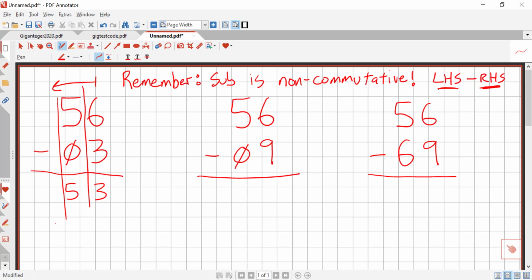In the second example here, we're going to have to start considering borrowing. So you're going to need a borrow flag involved, and it would probably start out as 0 because there is no borrowing until we start doing some work. So I'm just going to note that with a borrow flag of 0. How borrowing would work is when we process a number where the number we're subtracting is bigger than the number we're subtracting from, we would need to mark our borrow flag as 1 because that's going to propagate to the next column, and we would increase our number by 10 because we borrowed 10 from the next column. So now I've got 16 minus 9, so I'd mark my 7 and I would proceed into the next column.